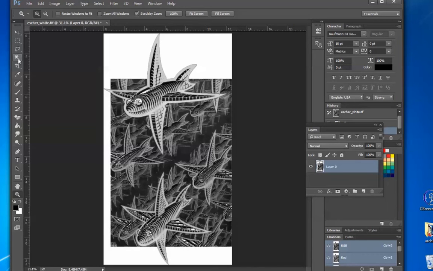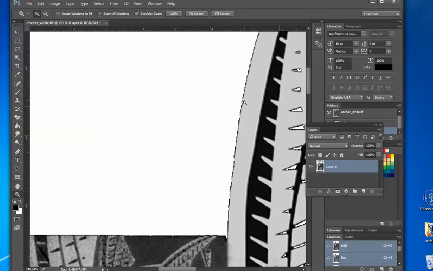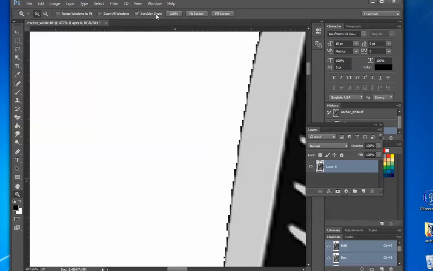And then I'm going to take my magic wand tool. I'm going to turn off anti-aliasing. Anti-alias in Photoshop, well, let's just zoom in and I'll show you what it's going to do. Let's take this up higher so you can see it.